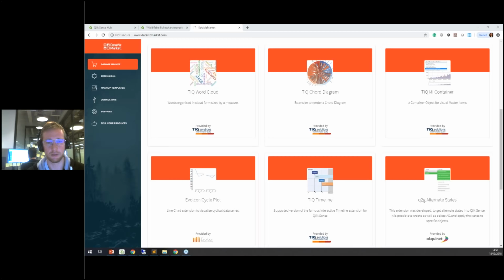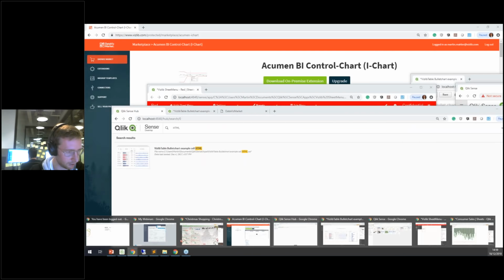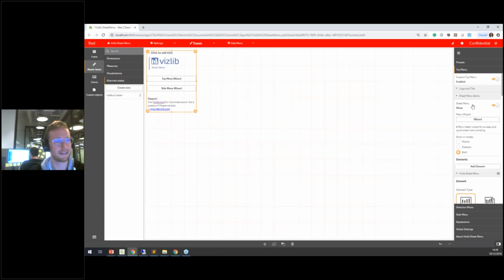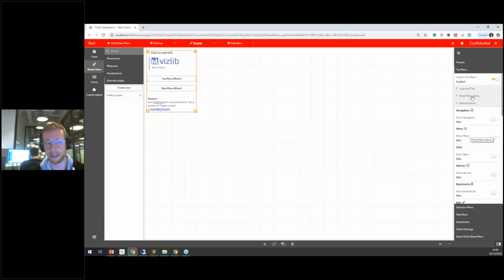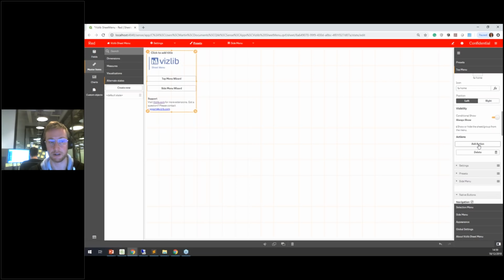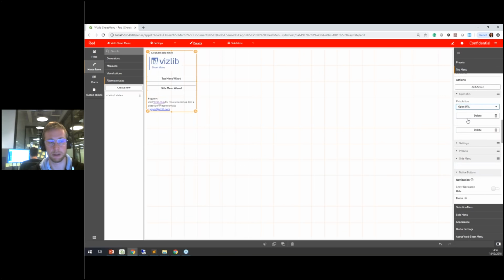There's another question, which is, can we open another dashboard from the sheet menu? And the answer is yes, you can, right? If you go to the sheet menu example that we have here, you can click on the sheet menu, and instead of navigating to a sheet, you can add an action, and that action could be open URL. When you open URL, you can put in your other Qlik Sense app. See here, open URL, and you can even open it, I think, in the same window. So it's almost like a seamless transition.